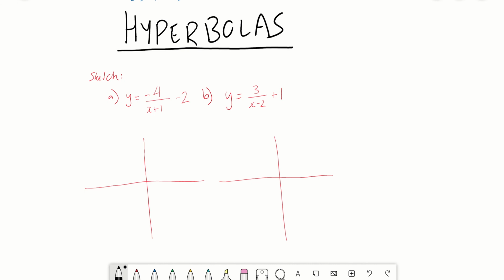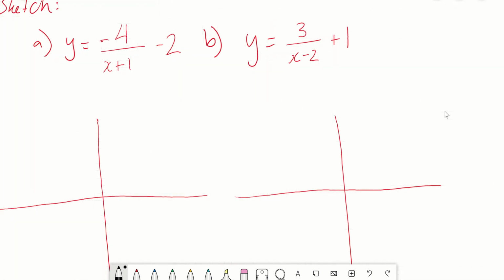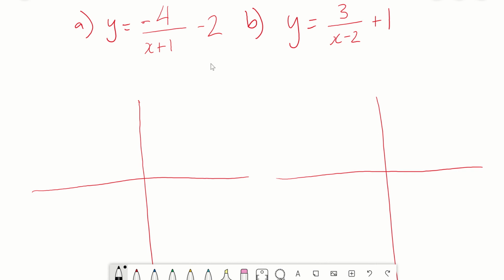Nearly there. We're going to finish with some difficult hyperbolas. Pause the video, give these a go if you like. Otherwise, let's have a look. The first one, it's a negative hyperbola. The negative 4 just means it's a steeper hyperbola. They're never pointed, but they're closer to being pointed. All right, so I've got a negative hyperbola.